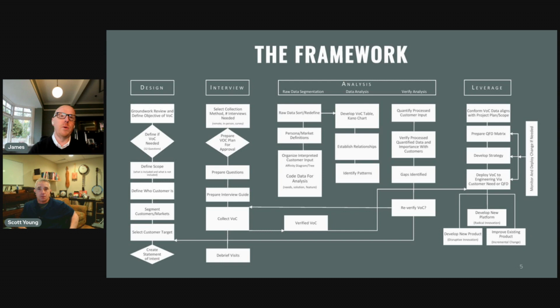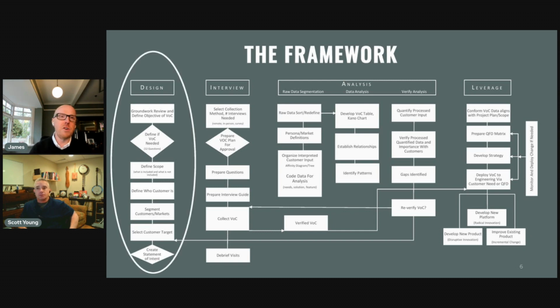Scott, take us through a little bit about the framework. And I think today we're doing this bit. So take us through the general process. To talk about the framework in general, this is not something that was invented. It is a mix and a meshwork of a number of different concepts and ideas, but ones that I put together so that it helped me follow through a process, so that at the end of the day, when I've collected the data, I know I've collected the right data. Everything else then is just a matter of the type of analysis you want and what you want to do with the data when you're finished, and so forth.